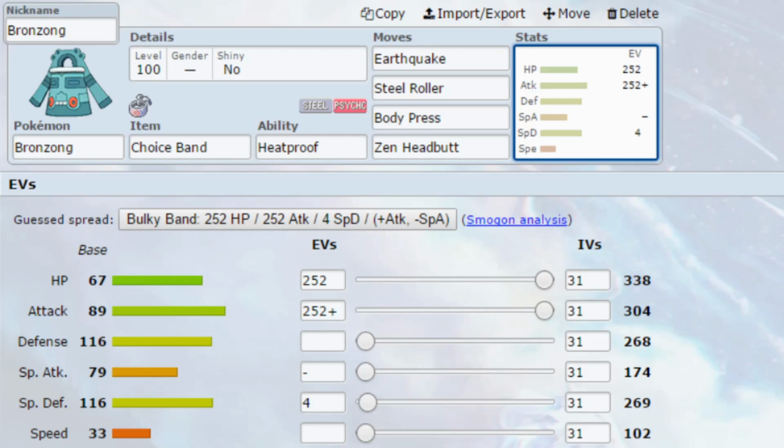So, Earthquake will turn into Max Quake, increasing up your special defense by 1 stage. Steel Roller will turn to Max Steel Spike, increasing up your defense by 1 stage, which will work in turn with the Body Press when you're out of Dynamax, because you'll have that boosted stat on your defense. You then have Body Press, which will turn to Max Knuckle, increasing up your attack stat, allowing for the 3 other attacks to do more damage.